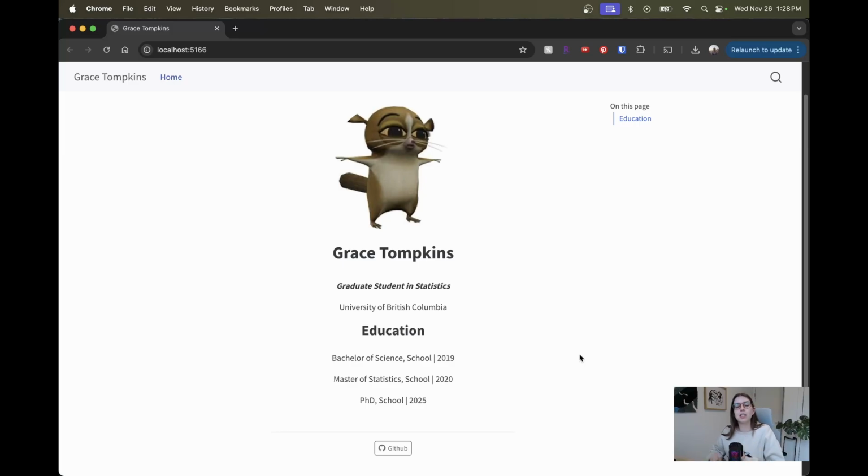Yeah, so that looks pretty easy. You can add as much or as little as you'd like on this page. Just remember, it's a launch page. It's the first thing that people are going to see. We don't want too much information on the home page, so let's actually add a second page.